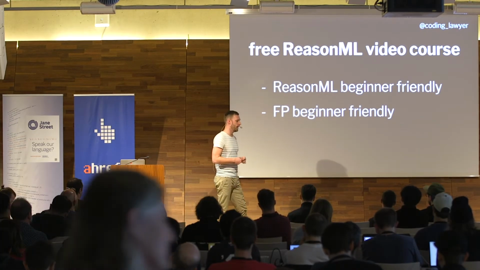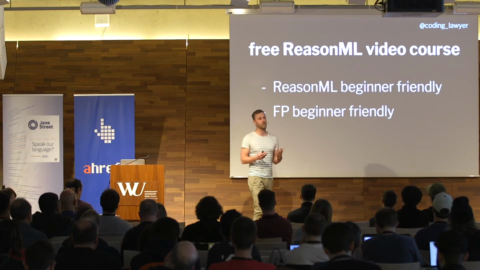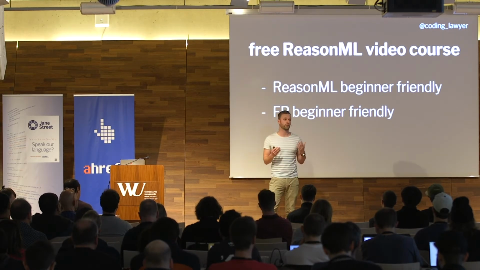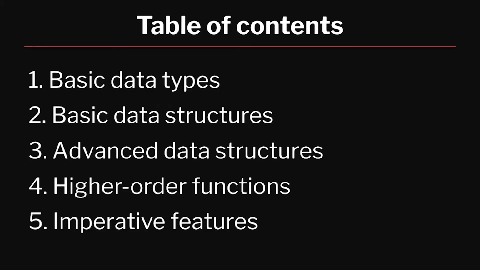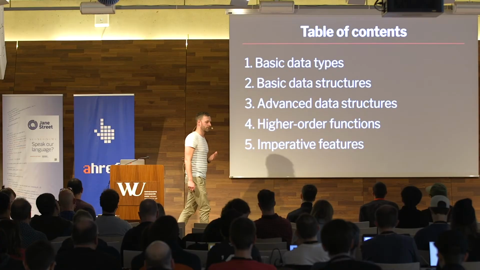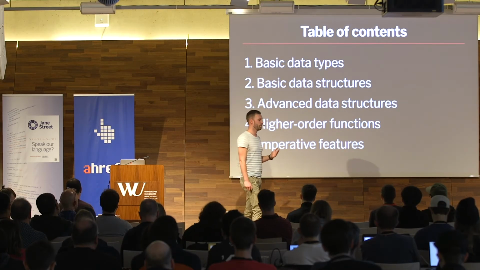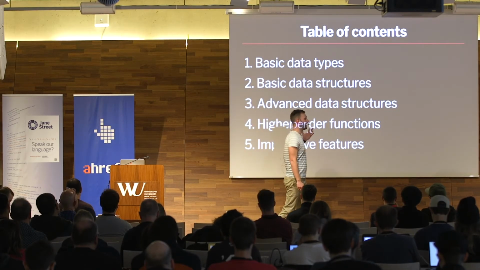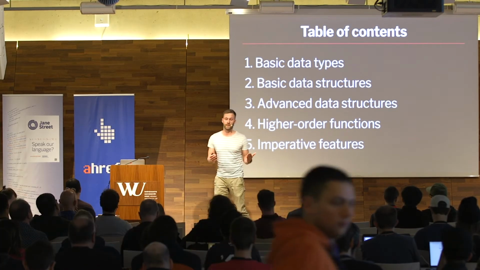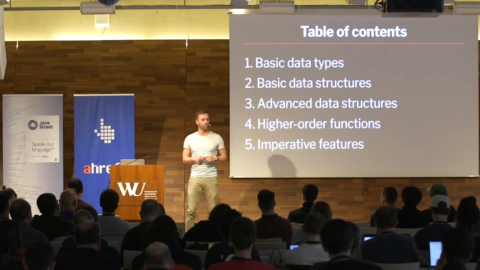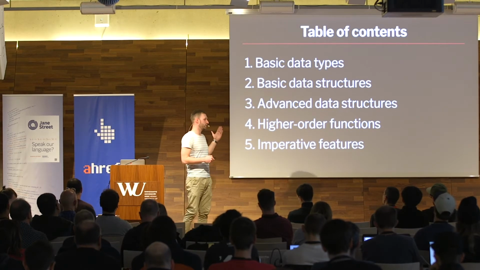So I came back from that meetup, and I bought some gadgets, you know, mic, webcam, pop filter and stuff, and started thinking about the course, like what it should cover. So I wrote down basically this. I wanted to cover typical basic data types, then data structures such as tuples, records, arrays, then go to advanced data structures such as variant types, polymorphic variants, as Sean was talking about, and then of course higher order functions.